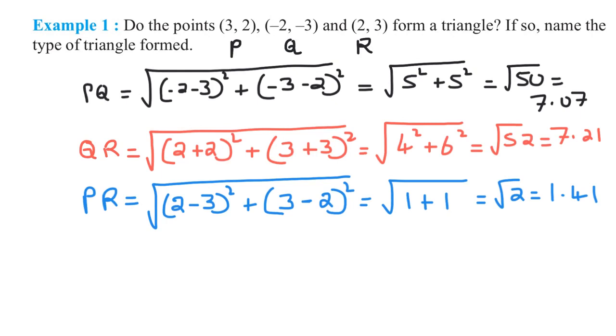So, when do we say that the 3 points can form a triangle? When the sum of 2 sides is greater than the third side, we say that they form a triangle. And if you observe here, the sum of 2 distances is greater than the third distance. Therefore, these 3 points form a triangle.